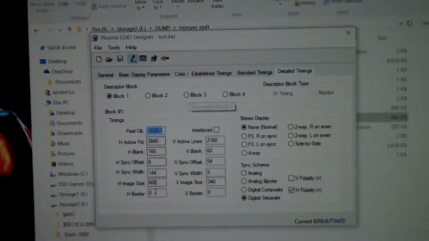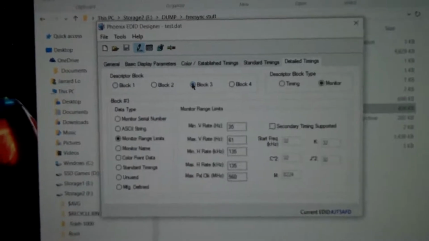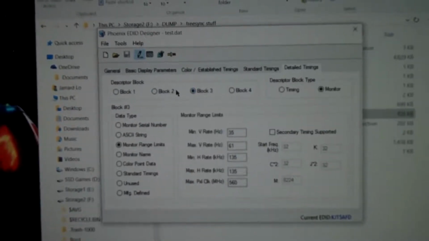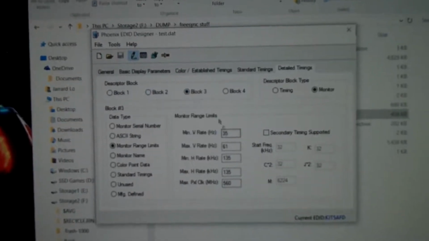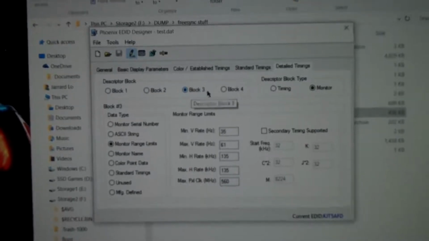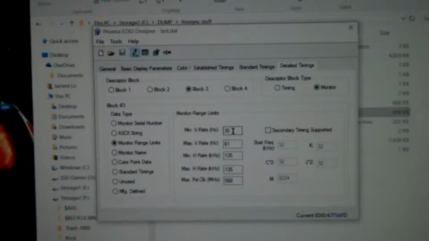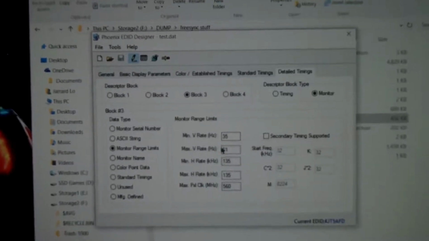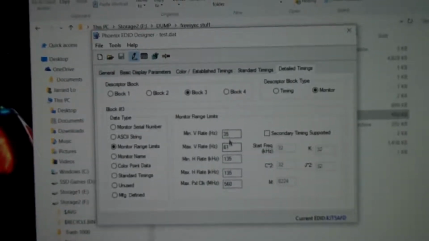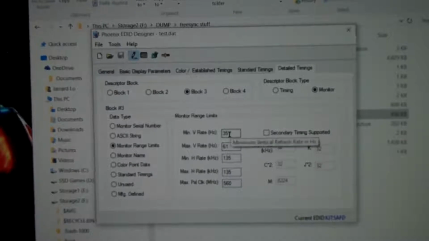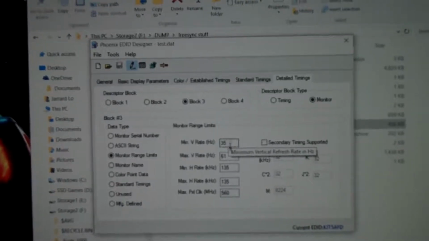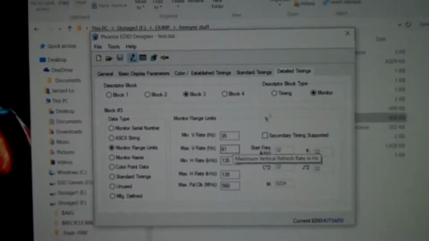So you want to try to remember what values are sitting there if you accidentally click on something you shouldn't. This is my one for FreeSync, block 3, with minimal vertical range 35 and max 61. So they're the ranges for the FreeSync, 35 to 61 Hertz.